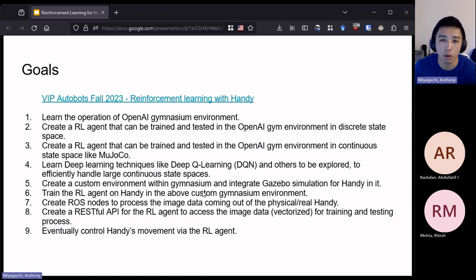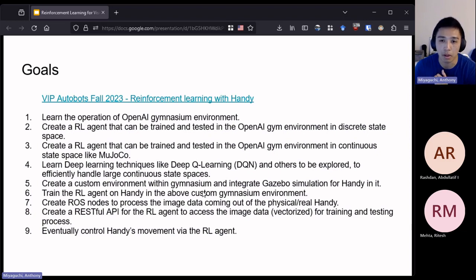So really quick, our goals for this project are outlined in this document. This boils down to basically 3 major goals. The first is to play around with OpenAI's Gym, or the Gymnasium Interface, for reinforcement learning, to build a reinforcement learning for a manipulator environment. And then we want to build a custom environment that does a very particular task, which is manipulation with a camera that's mounted on the wrist of the manipulator, so that we don't have to do camera calibration and we can do a specific reach task in a simulation.